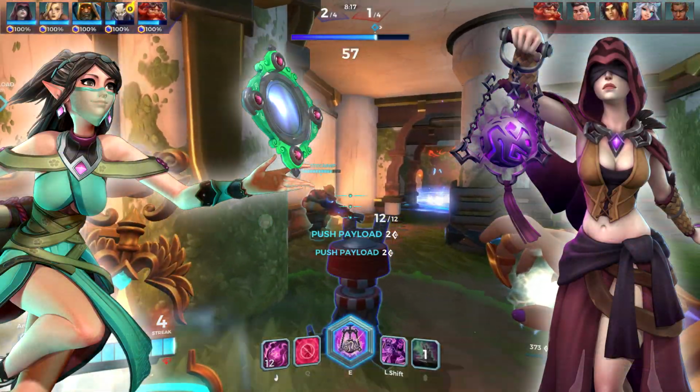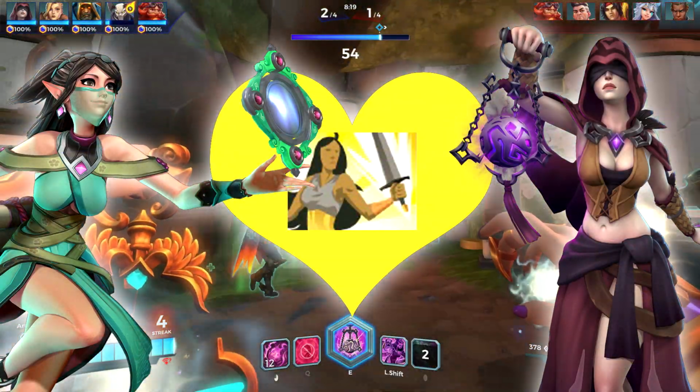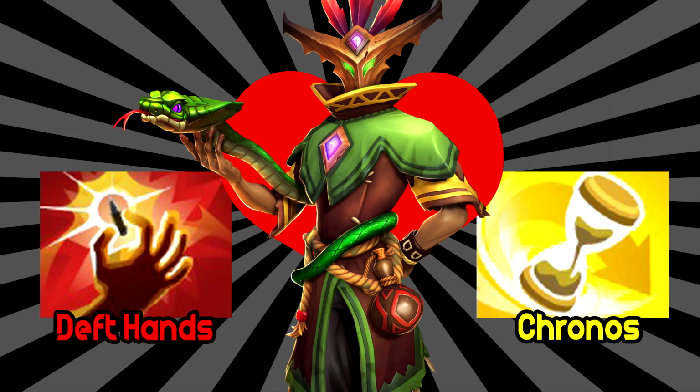For Ying and Saros, you might want to get Moral Boost 3 instead of Chronos. And for Maldamba, Sante Wekona.